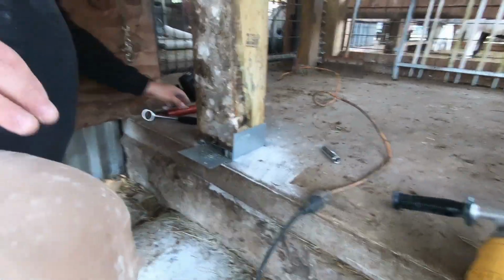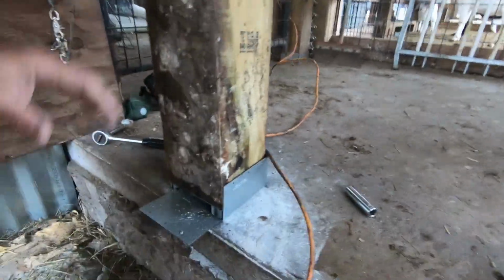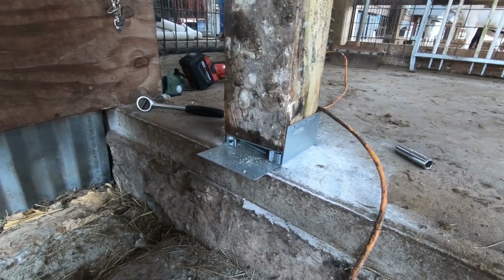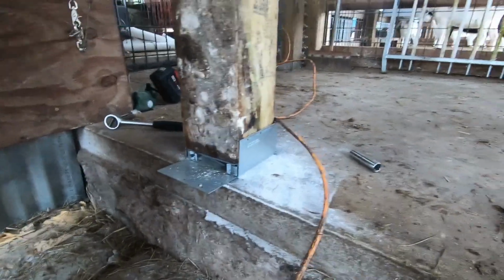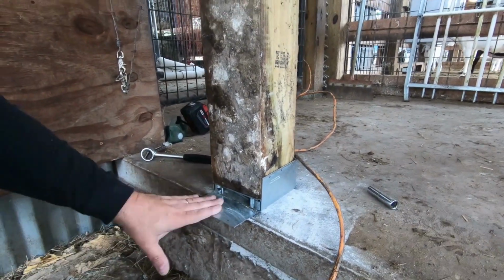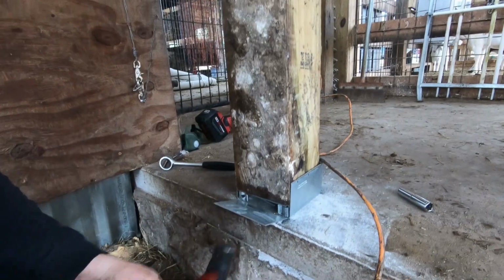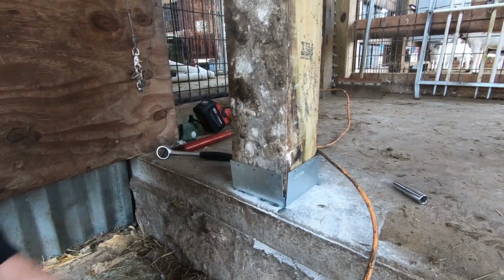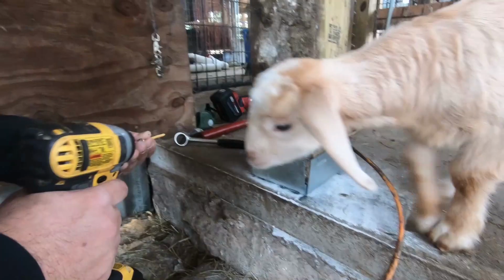And then I'm gonna hit this. So this is one of the boards that used to be over here in the barn. Then I took it over there in the garden structure. So it's got chicken poop all over it. So once this is anchored and we know we've got it in place, then this piece just folds up and then that gets screwed in.